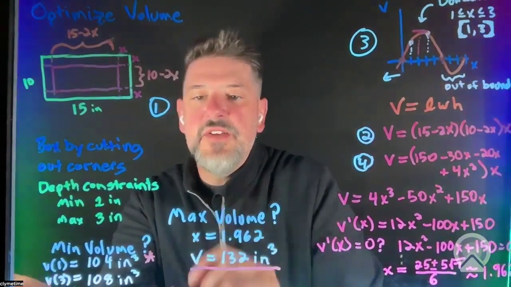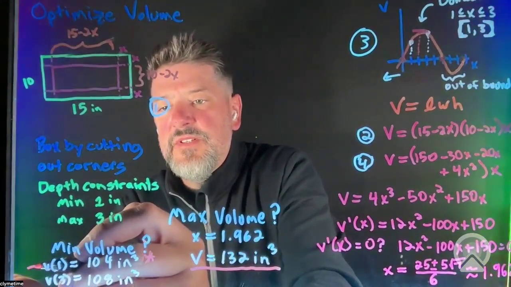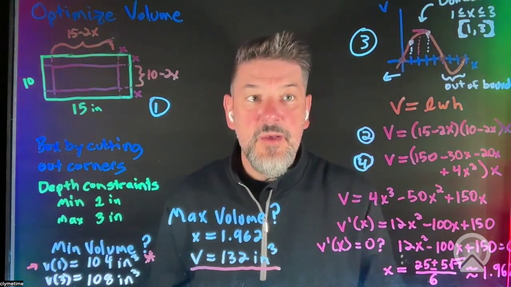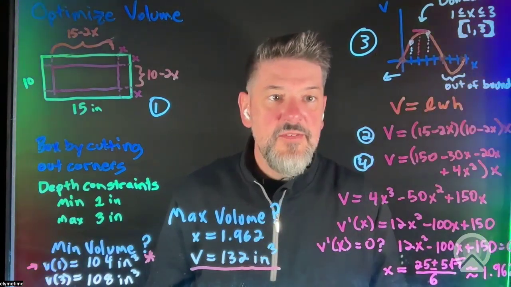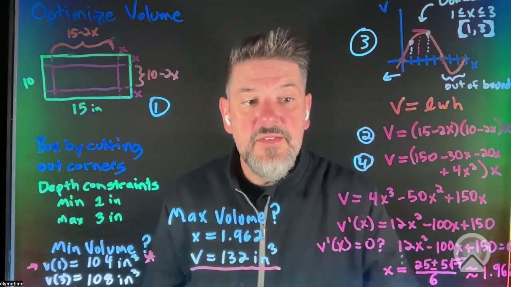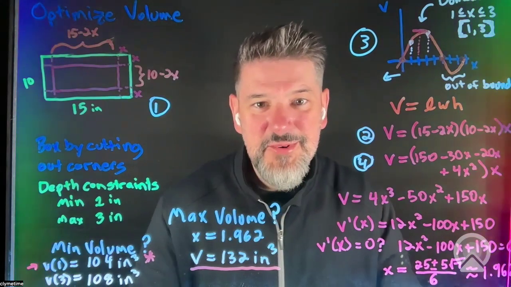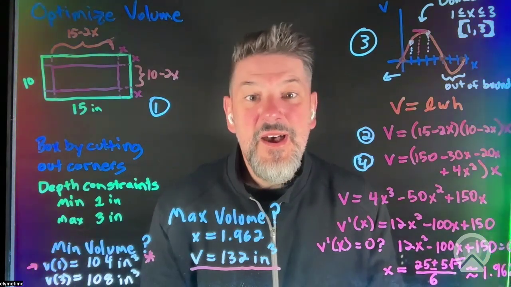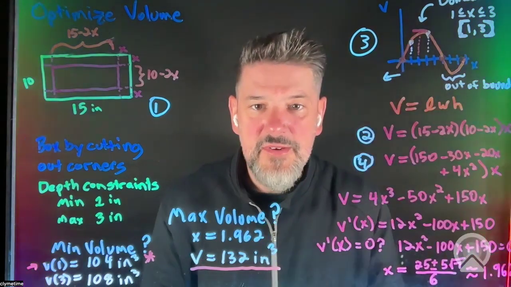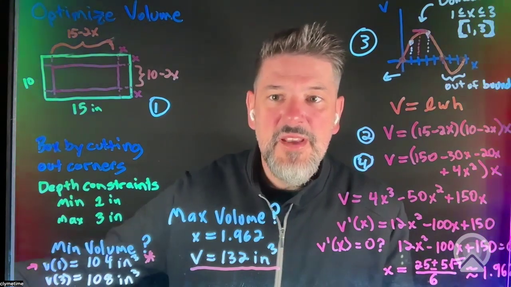You wouldn't know that unless you actually plugged in and you have some sort of understanding of what the graph looks like. So it's really helpful to have a graph. Again, you can let your graphing calculator help you with finding the graph. You can let your graphing calculator help you find the zeros for x once you take the derivative. But what you shouldn't do in this case, because the point of this problem is optimizing using calculus, is have your calculator find the max for you. You're trying to learn how to do what the calculator is doing.